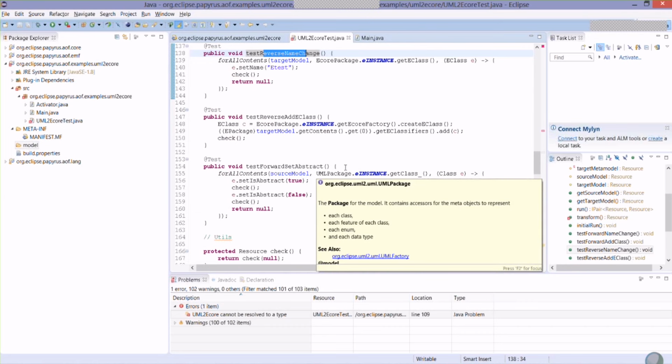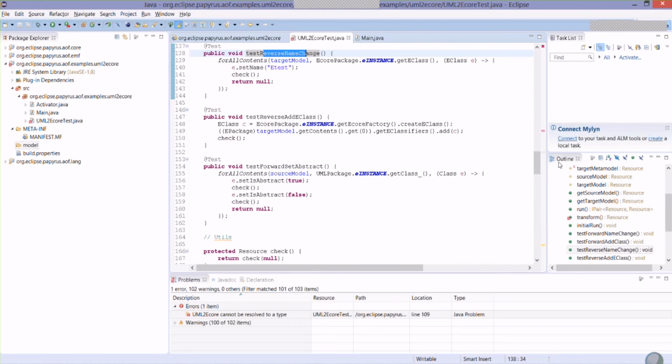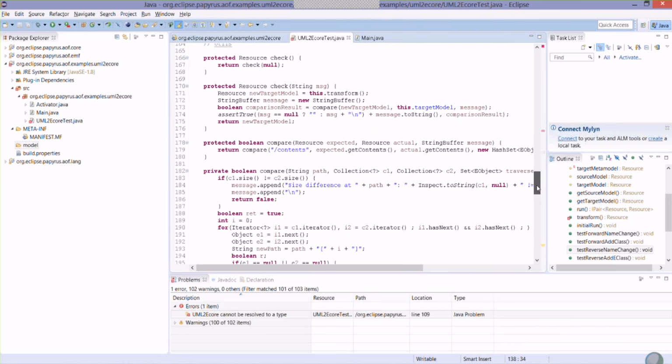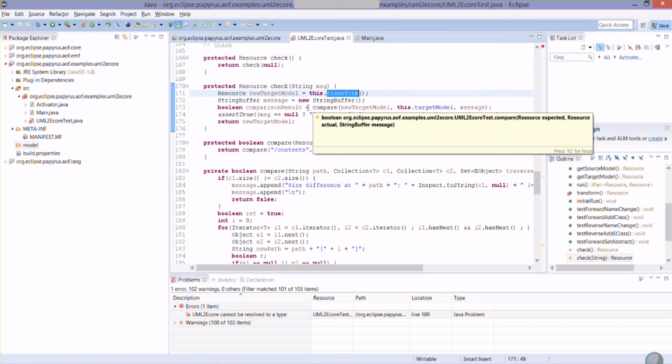This check method actually reruns the transformation. This is why transform needs to return a new model each time it's called. And then it performs comparison. And here we did not reuse any fancy stuff like EMF Compare or things like that, because we just need something very simple and fast.